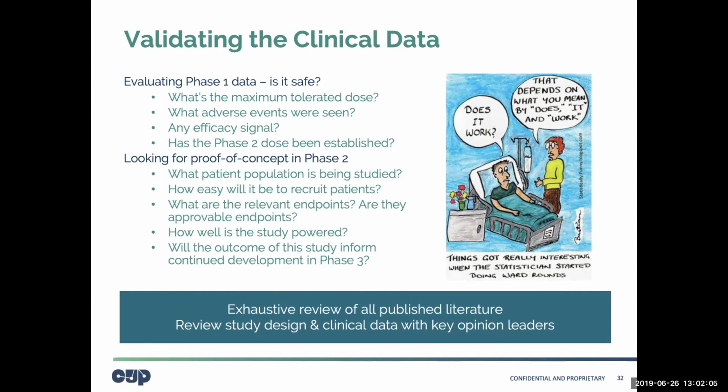If you have phase 2 data, we want to know, is it truly proof of concept? Is it going to translate to your phase 3 clinical trials? Are the phase 3 studies changing in any way? Are you going to do a different patient population? Are you going to change the endpoints? We're really going to dive in and understand all of those things in a very, very detailed fashion to basically inform probability of success.